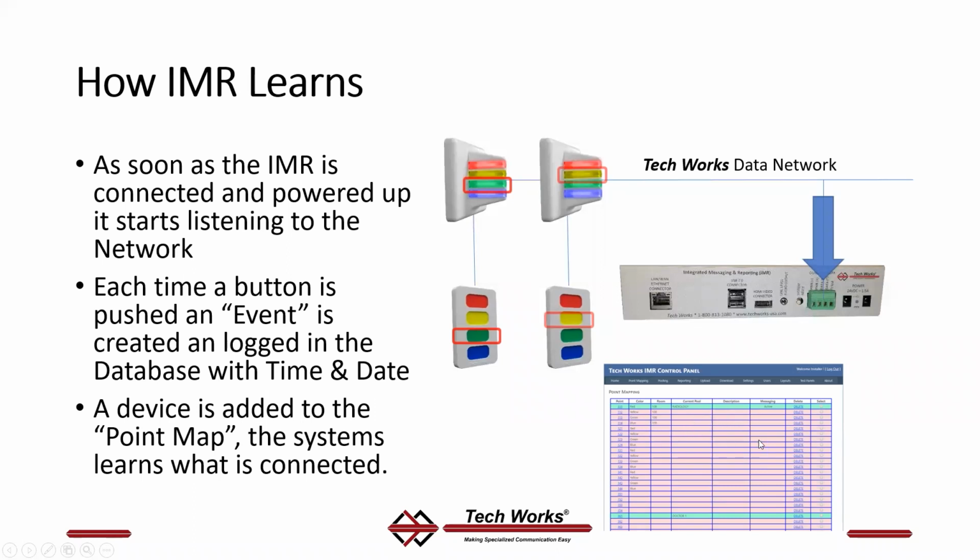Now, these empty columns, that's information that you can add to these points. Why would you do that? We'll talk about this extensively in programming. The more information you add in these blank columns that the IMR can't fill in, it identifies these points to people or places or events or functions within the clinic. So the more you program in here, the more information you can get out of it.